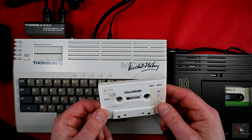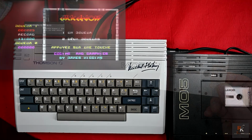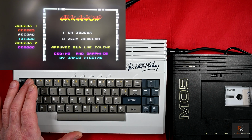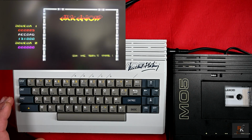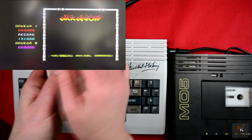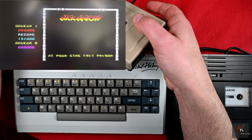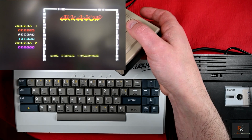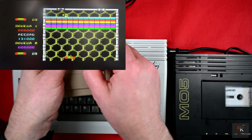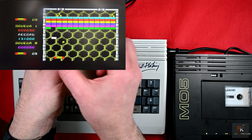Rather than you having to sit through and watch it all again, we'll maybe just skip to it loaded. So that's Arkanoid loaded. Let's see if we can get something to work. So, one player. Do we get a controller working? Okay, how do we bypass this? Other controller doesn't do anything either. Okay. Nope, left and right. And okay, so it does work.